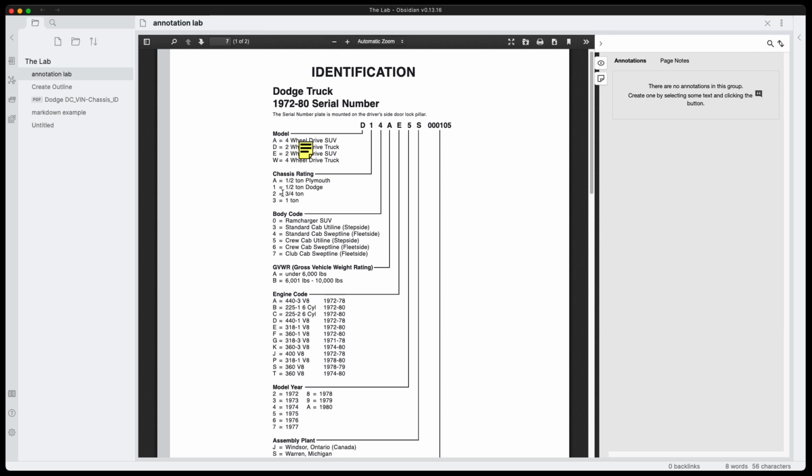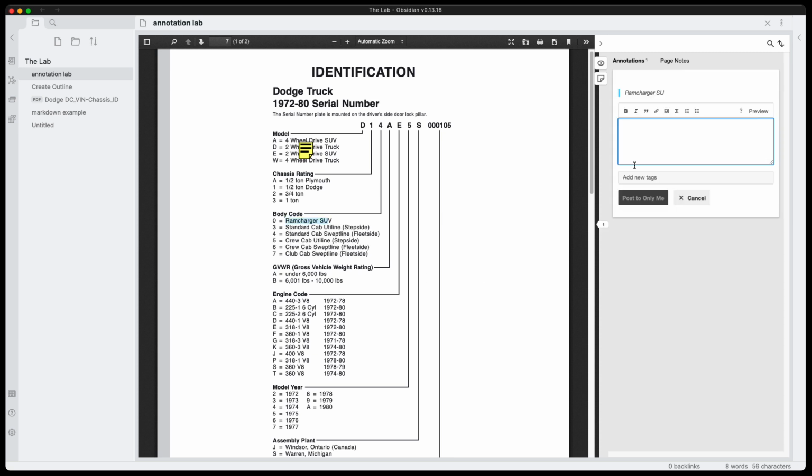Now there is a hotkey that you can set up to switch between these modes, which makes it a little bit quicker than hitting the menu. So now that we're in the annotation mode for this plugin, we can easily select something. Let's go ahead and select some text here in the file. And now we get these little annotate and highlight buttons once we select something. Let's go ahead and do annotate.